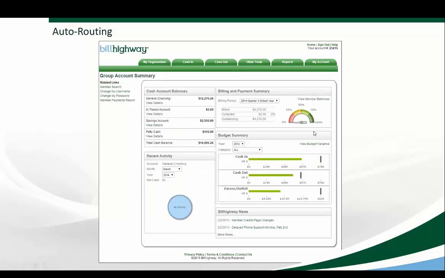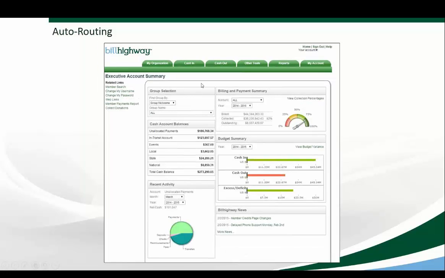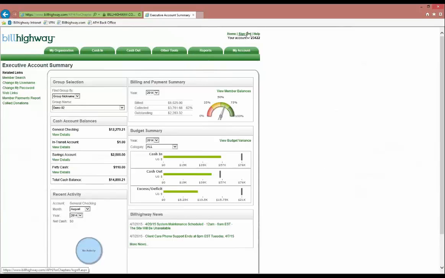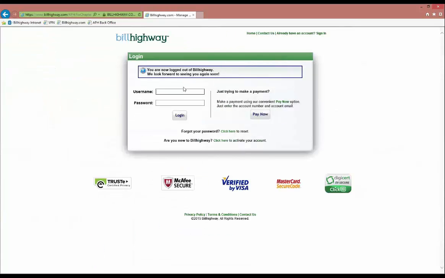This is a view. I want to show the difference here for you. So if I flip back, you'll recall I had the group selection. I had indicated that that's for someone who may be at the headquarters level of your organization that can view the finances for any local. We have role-based security within Billhighway. So let's say you're the leader of an individual local, and you have access to the finances for your specific organization. Based on your role within the organization, we can limit what you have the ability to see within our platform.